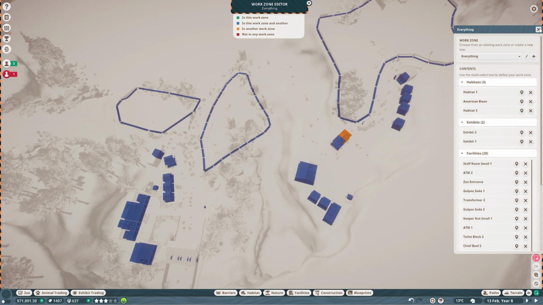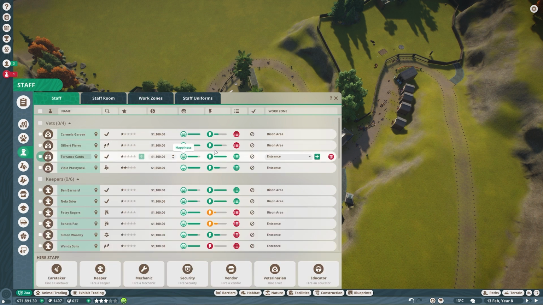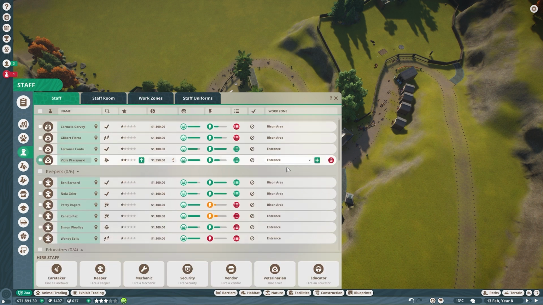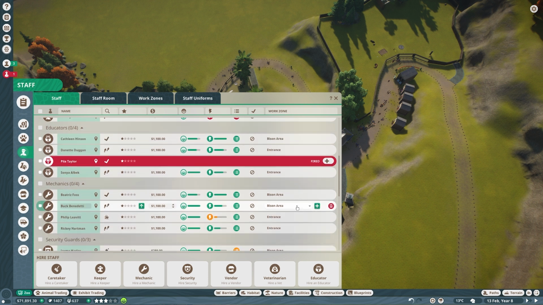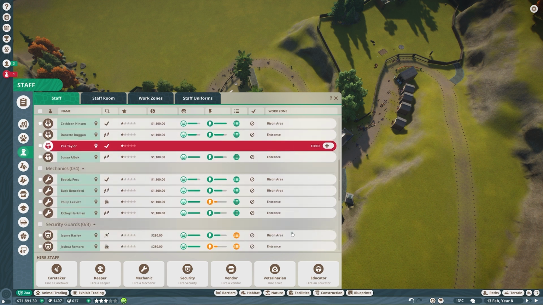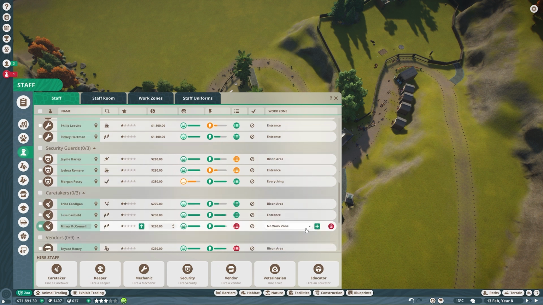Okay. So we have worked on everything. Then we will see staff. Bison entrance, everything. We need to have another one of those, I guess.